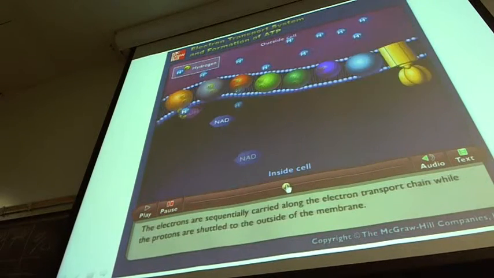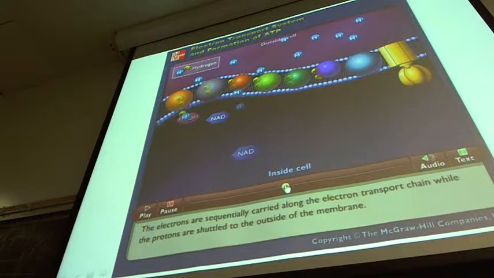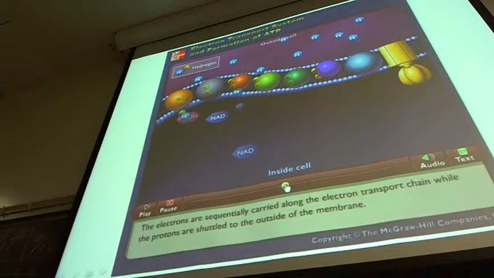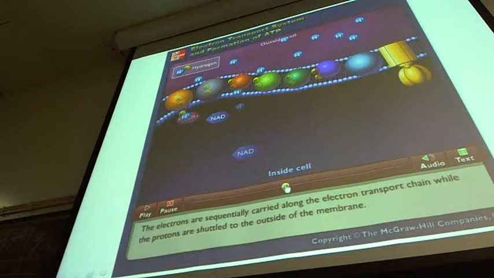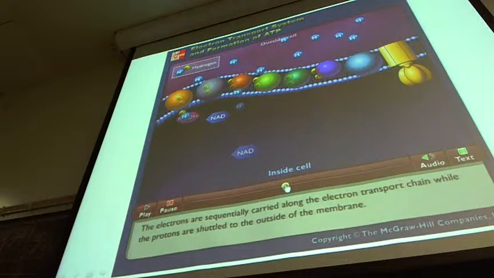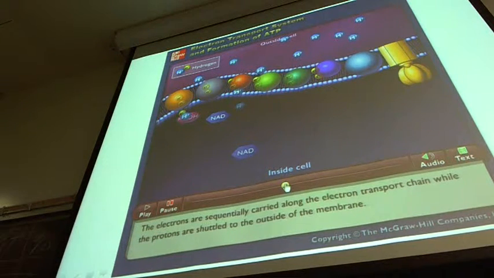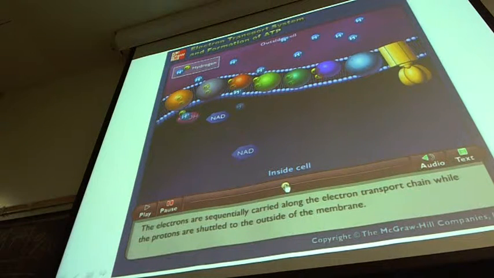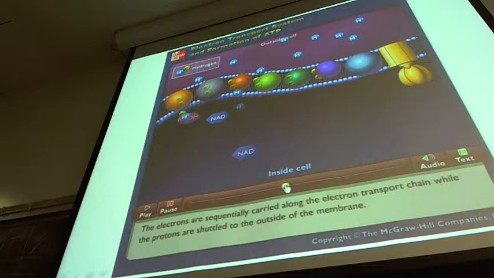Okay, let's go back to this. Remember when I told you we were starting chapter 5, that the electron transport system is kind of like a dam where you're building up these protons, like you build up water behind a dam, and then you run it through a turbine. Kind of ring a bell? Right up here is the water behind the dam. The energy, the hydrogens that are coming out, the reduced NADH and the FAD, this is the water that's being put up behind the dam, these protons. See this yellow thing at the end? That's your turbine.